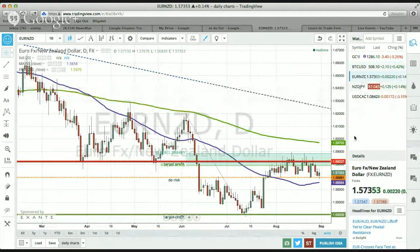I have de-risked this trade, although I really would like to see price close below this orange line here. We did dip below it today. If price can close below 156.96, I think that's really encouraging for price to move all the way down here. If it doesn't, I think you could still argue that this is just an accumulation pattern for the next move up. If we can close below 156.96, I think a break south, a break below this resistance level really shows that the trend is bearish.